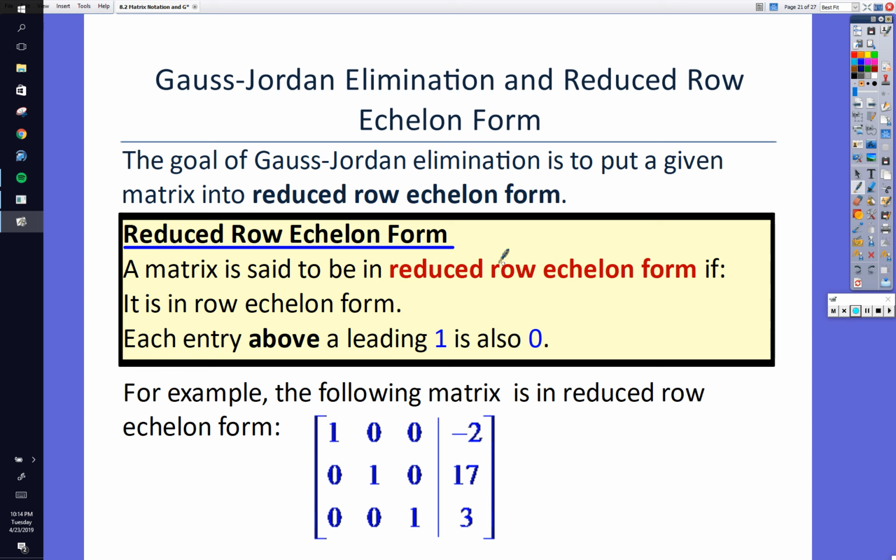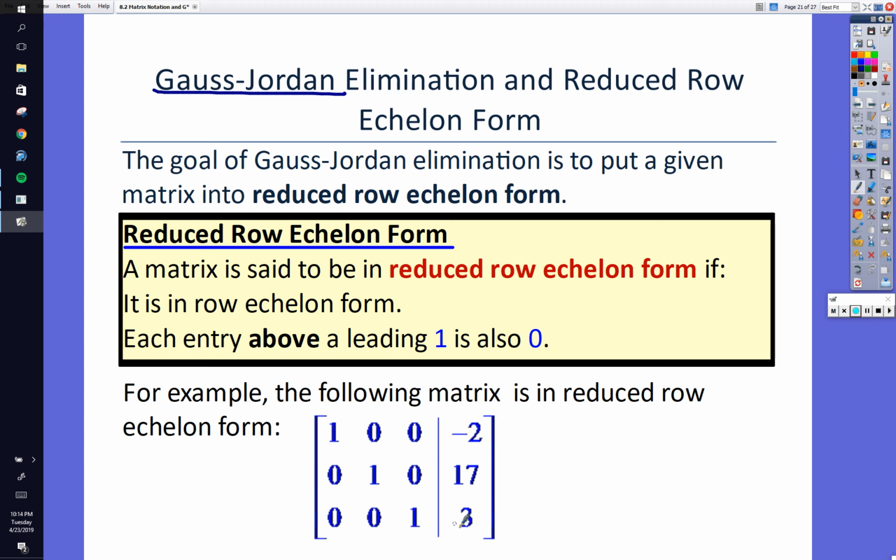Okay, so when they call Gauss-Jordan, see how long the name is? That means it's going to take us longer to get our answer. And we're putting things in reduced row echelon, not just row echelon, so everything seems to be longer. So we still have the ones on the diagonal, but instead of just having zeros underneath, we have zeros underneath the ones and above the ones. And what this allows me to do is eliminate any back substitution.